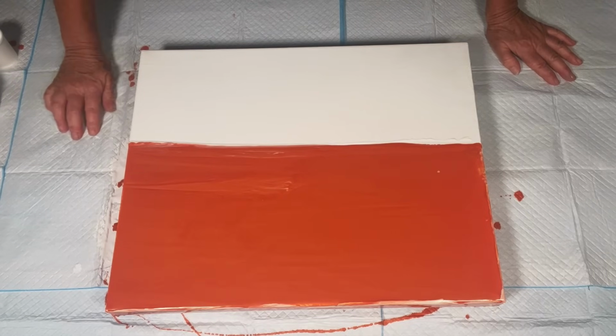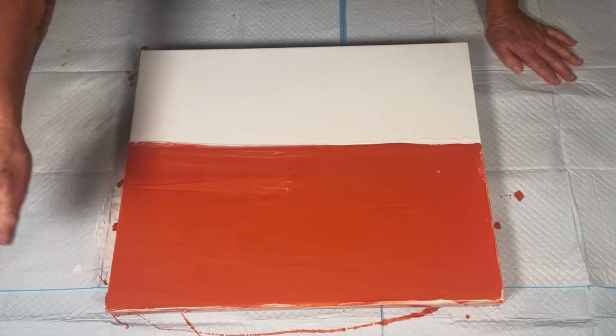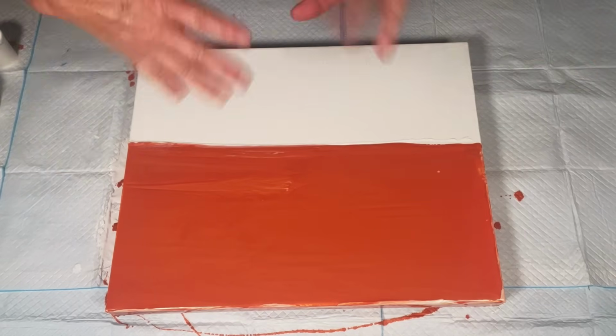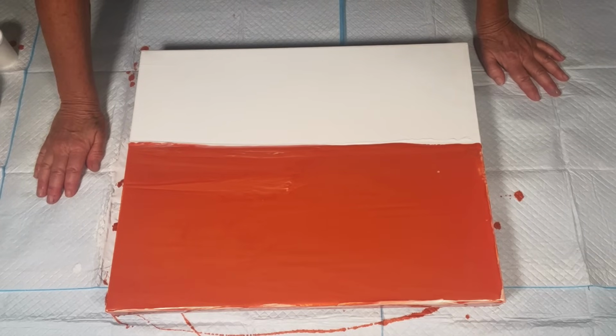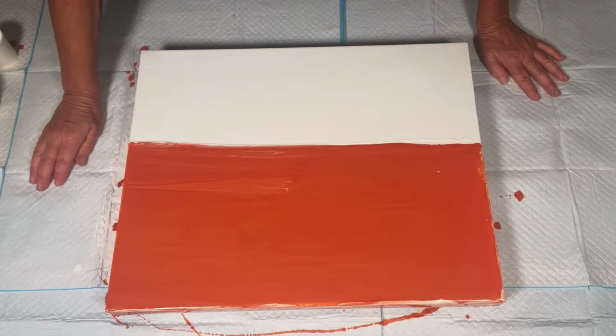Now, real quick, people ask me all the time, why don't you talk through your whole videos? Well, the main reason is I hold my breath when I'm doing something. And the second reason, here in Asheville, my studio space right outside my door is the elevator, as well as the elevator mechanical stuff that keeps the elevator going. And about every 5 to 7 minutes, it lets out a roar. And I don't want to scare the hell out of you guys. So I promise when I get back to Florida, I'll be a little bit more chatty, because that's a nice quiet space there. Guys, thanks for being here.